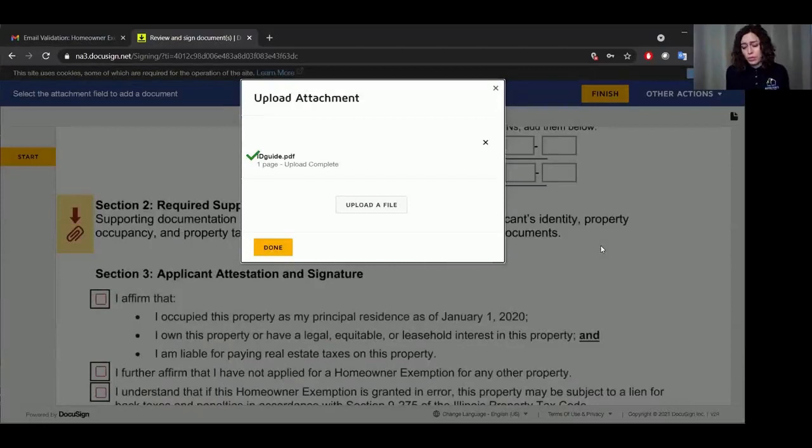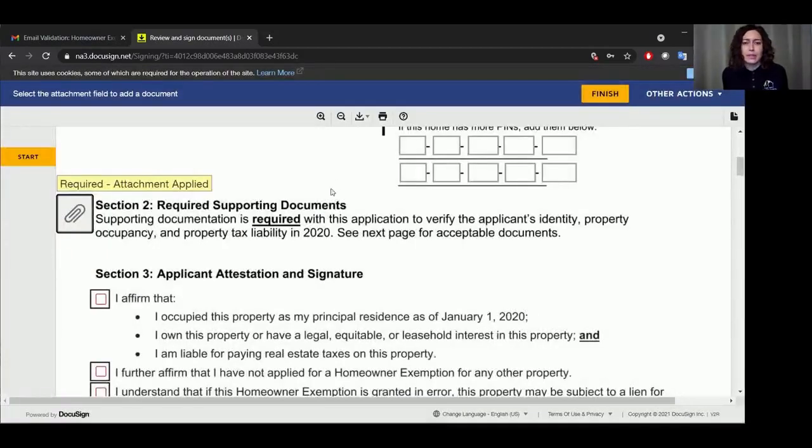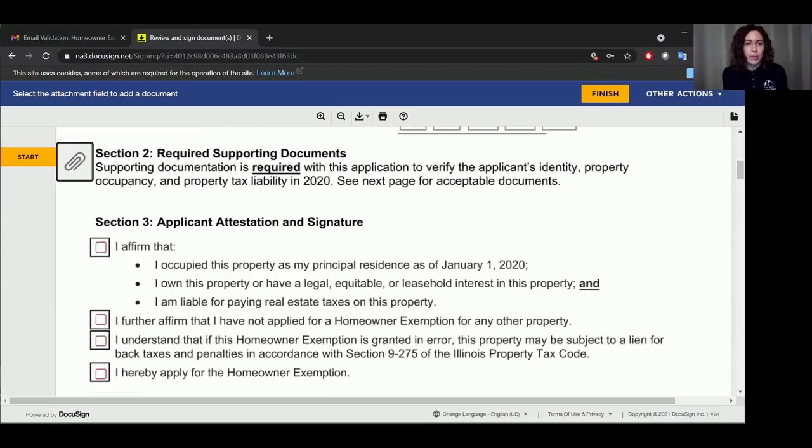Some people will use their cell phone to take a photo of their photo ID and then email it to themselves. Others, you can always have a friend or a neighbor help you out with that process. Okay, so we're all uploaded.